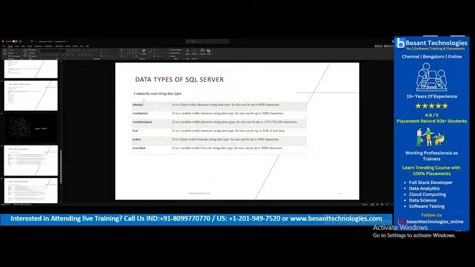So in order to overcome all of those difficulties, they had to be creative. Let's start with character. Let's take MODI, which has 4 characters. Let's create a column called name using character as the data type as well as varchar as the data type.